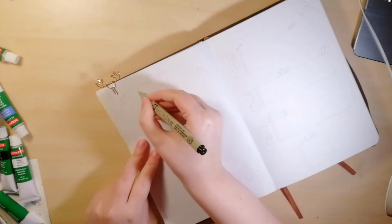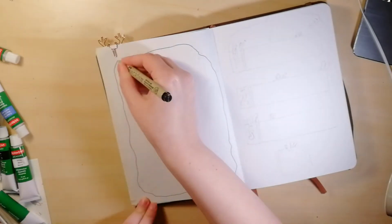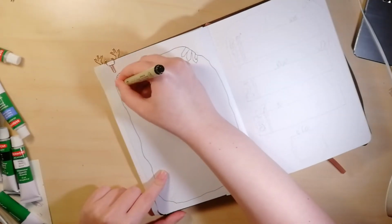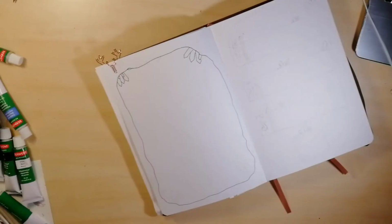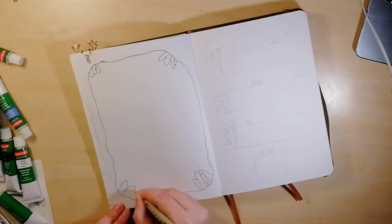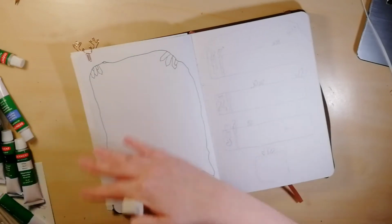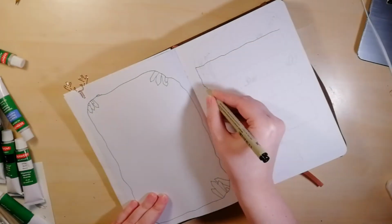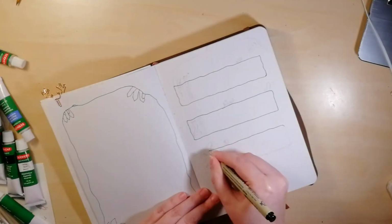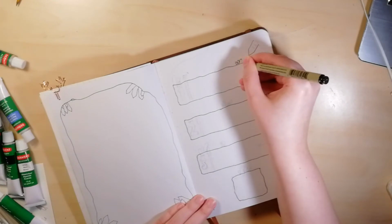So the next spread is the first week, which is Crystal Peak themed. And sorry, this first week is seriously late, it's already past one full week and these 3 days that were part of last week actually. But yeah, I decided to do a quick New Year's spread on the left side, which will hold some memories from New Year's Eve, the kind of things I did, or we did, with my boyfriend.